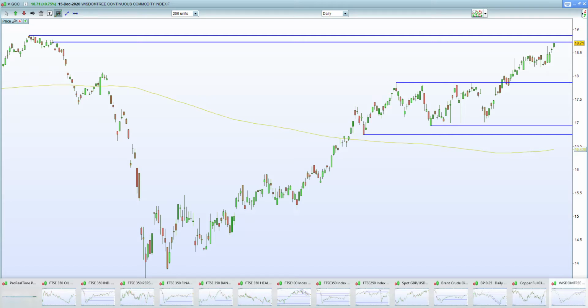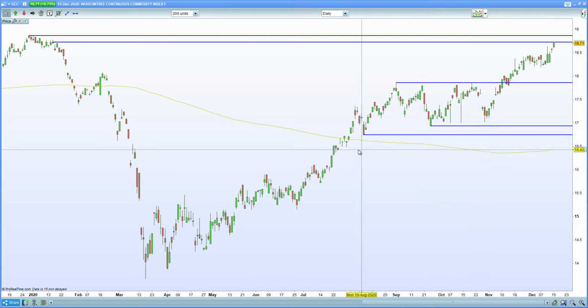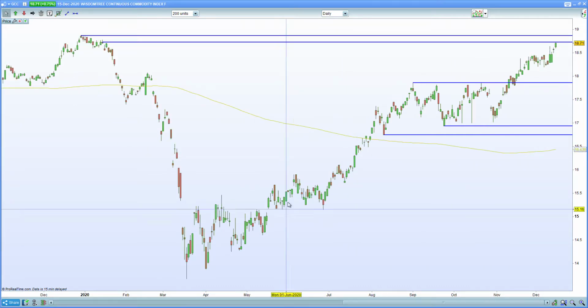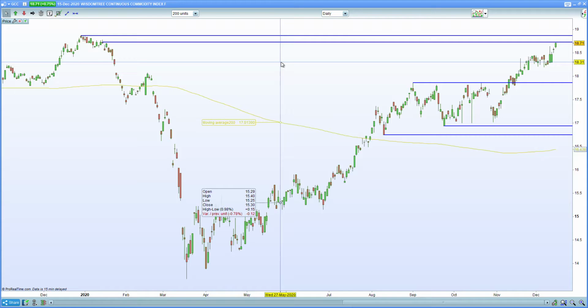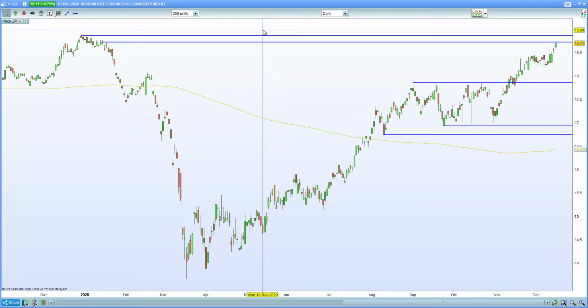Have I got the dollar index here? Okay, I need to add the dollar index later on. I won't do it now. I'll hopefully do that for the next video, give you an insight with regards to that. So again, commodities into resistance. Fed certainly expected to be hawkish in my view, given the fact that the reliance is on fiscal stimulus. I think we've got Pelosi, Schumer, etc., and Mr.